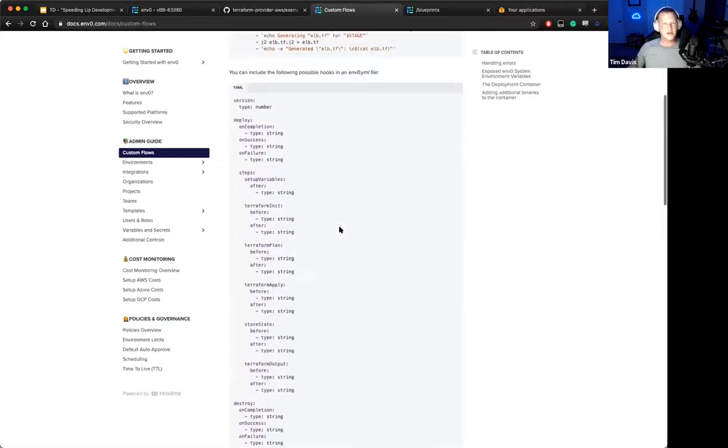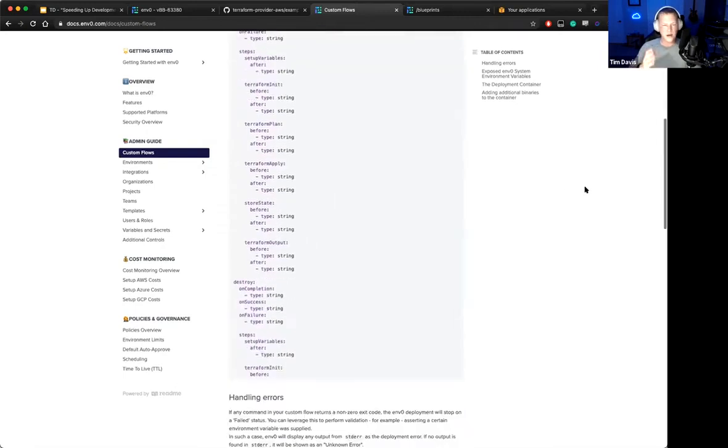A big use case that I recently wrote up is a customer who wanted to utilize Checkov from Bridgecrew, which is a CLI tool that parses your infrastructure as code files and checks for misconfigurations, like S3 buckets that are open to the public.